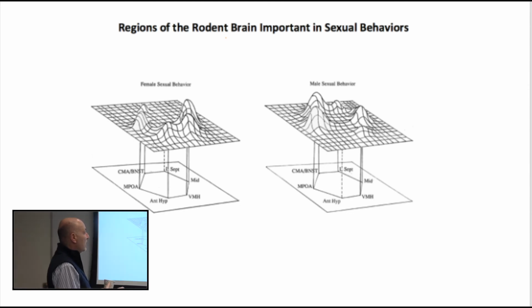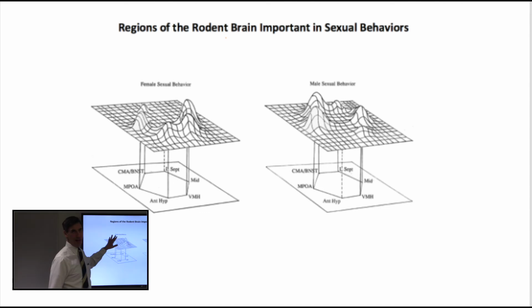If you have a patient who has sexual behavior, for example, you might want to focus on the MPOA. And if that doesn't seem to address the behaviors, I've had good luck with the VMH in my practice. I've learned not to comment about differences between males and females, so no further comments.